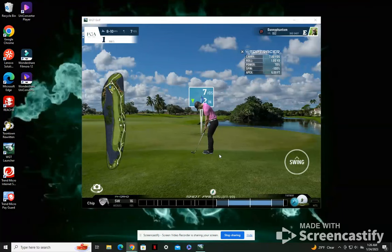Hi everybody, it's Robert from Barnyard Golf. Today I'm going to do a little video on World Golf Tour, and I'm going to be focusing on the use of a flop shot. The flop shot is one of the most important shots in the game, and if you've ever hit it before, you'll know that the shot tends to aim and push out to the right.